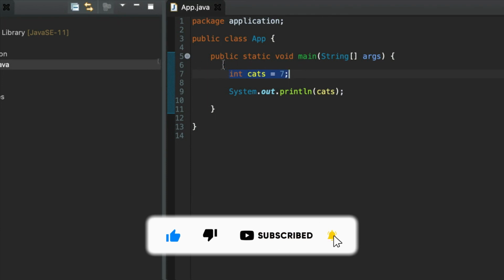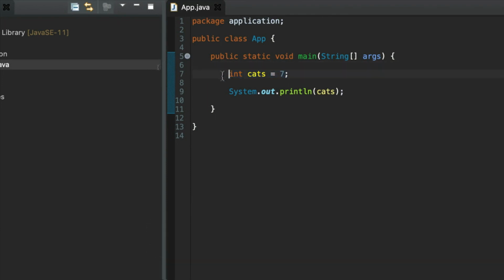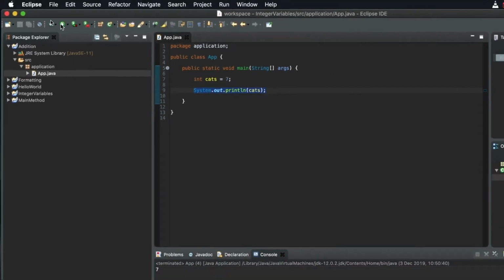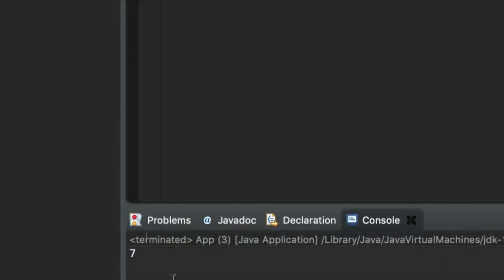Remember, your program is going to execute line by line. So it's going to go down your code block here. And that's why we first have to declare a variable before we can use it. It has to be above because this is going to get read by the Java runtime environment before this is read and executed. Okay, so that will do the same as the program we had before. We can run it and it just outputs 7.